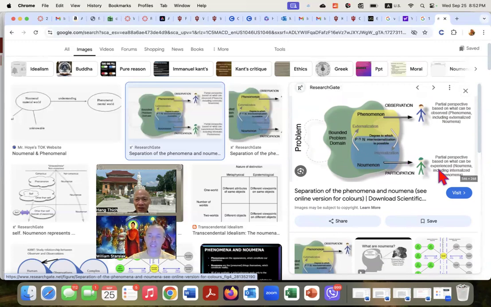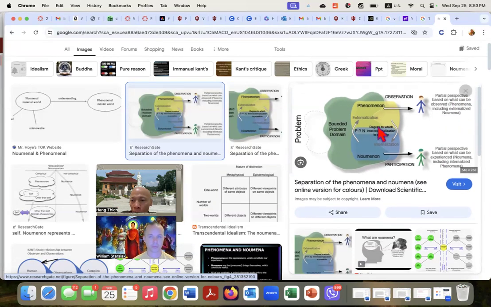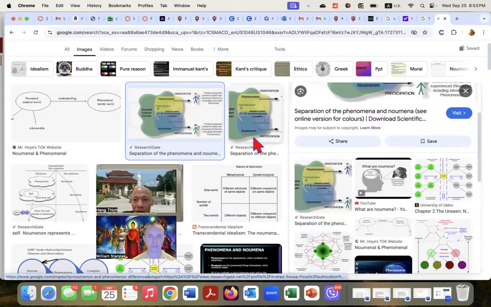Wow. Okay, that's different than I thought. But that would still be like we could experience the Buddha nature. And the phenomena means what we observe. Yeah, observation versus experience. Externalized things. So one is experience within ourselves, and one is what we could absorb externally.